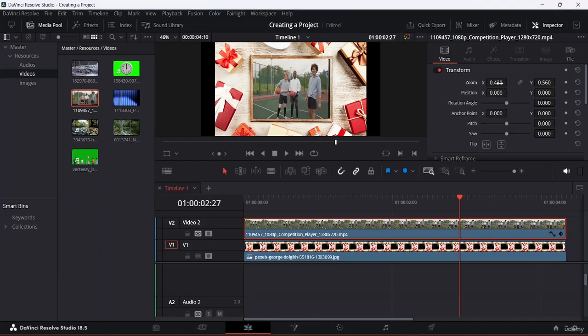Also, if you do want to make any changes onto the sides, you just double click. If you do want to transform, you can go to the transform option again. And if you do want to crop, you can come here and crop eventually. So let's move this one a little bit, and also I will try to move this one a little bit as well.